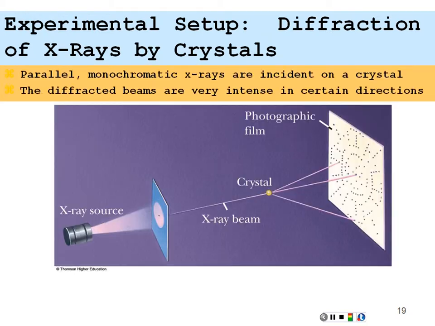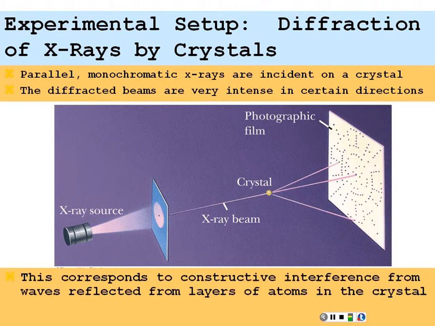Here's how it might look. Parallel monochromatic X-rays are incident on a crystal. The X-rays are monochromatic and coherent, in phase. As they hit the crystal, you get a 2-dimensional interference pattern from a 3-dimensional crystal. Hence, it's going to take some analytical study to determine what those reflections correspond to, which planes within the three-dimensional crystal. But based on the intensities and the locations, you can figure those things out and figure out the structure of the crystal, and hence the structure of that material.